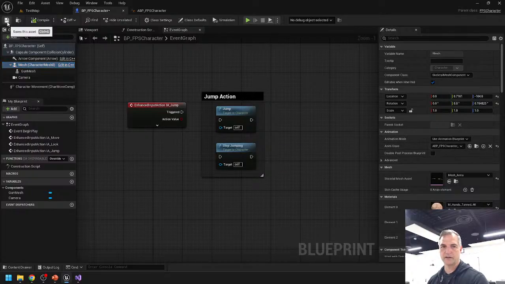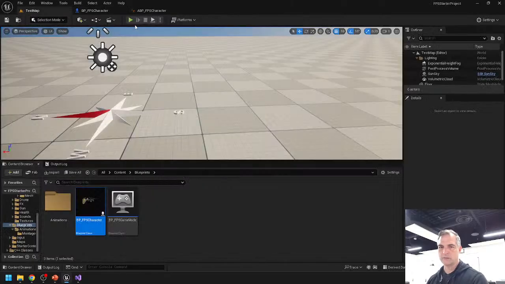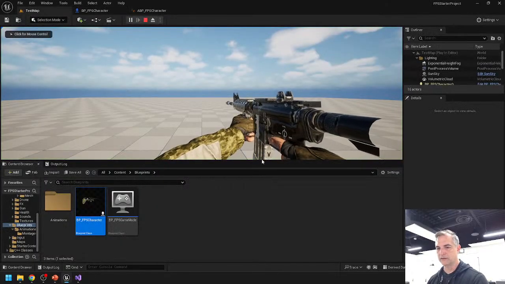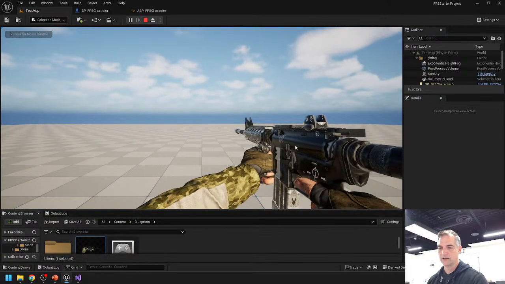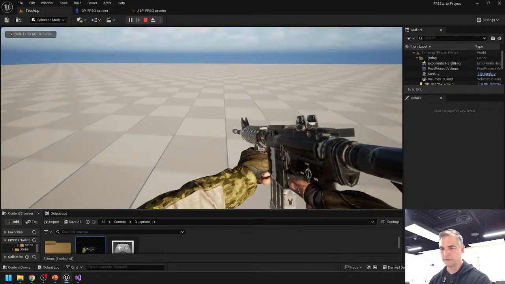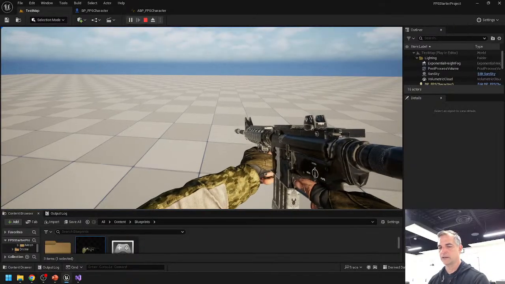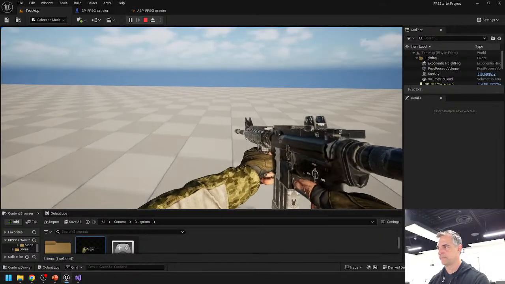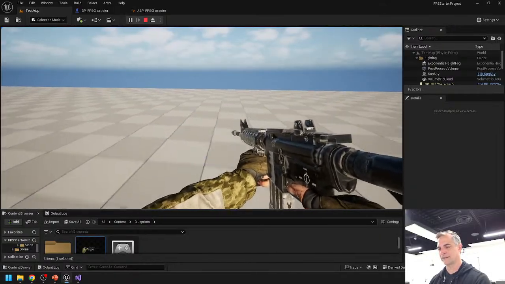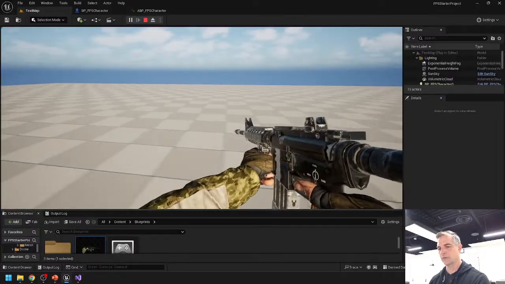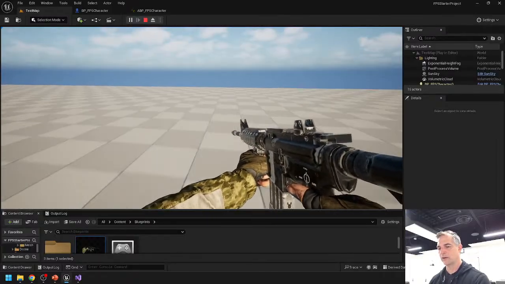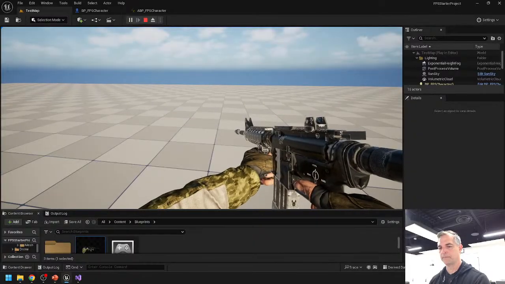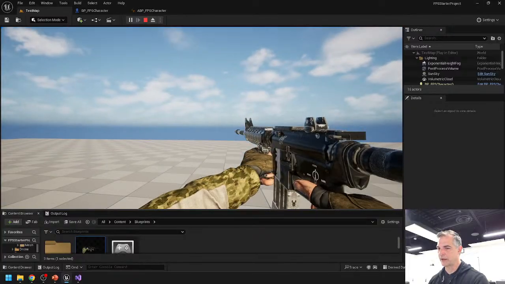Compile and save that. You're not going to see all the changes yet, but what you're going to see when we play is that if I'm hovering, I'm idle, still working, right? But if I move, you're going to see that the arms are now arms walk. No matter where I'm moving, arms walk is happening. And then it goes back to arms idle. You can see the transition is not so bad. Are you with me?